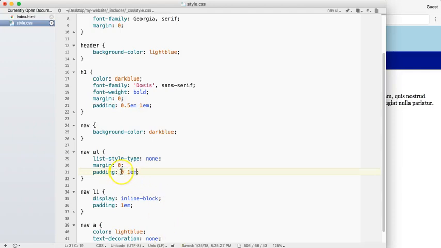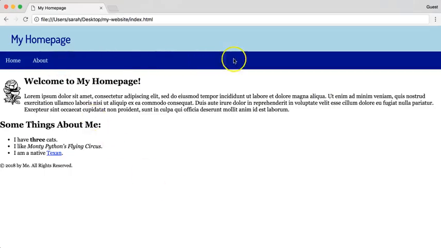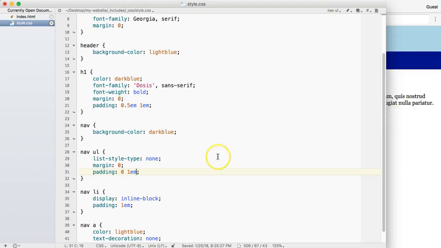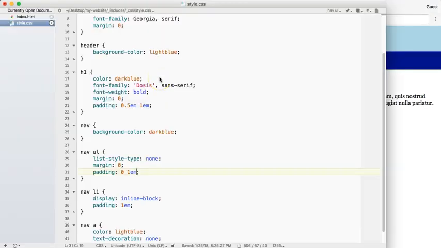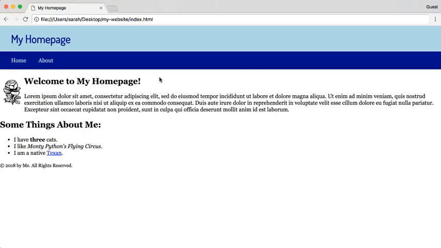So if you'll recall, this means no padding on the top, 1 ephemeral unit left and right. Now, if I wanted to make sure I had all this space to the right to use for list elements for my navigation, then I could go in and say 0, 1 EM, 0, 0. But I'm not really too concerned about that. I think too many navigation elements is a common problem, so I prefer to leave it as is.